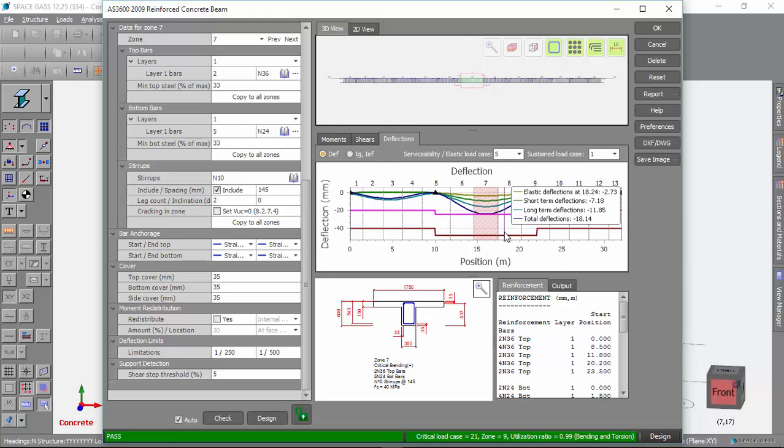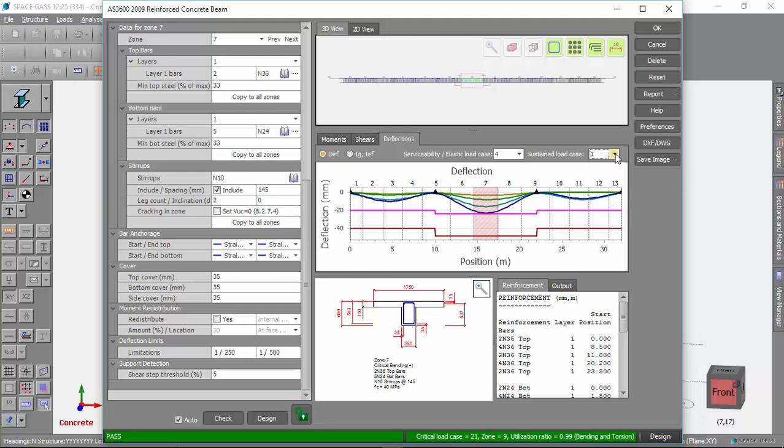And you'd want your incremental deflections to be within L/500, so you can see that complies as well. We're just looking at one load case here, but you can change to look at other load cases if you want, for the serviceability and for the sustained load cases.